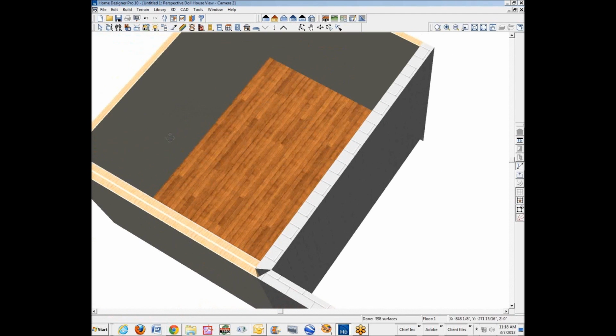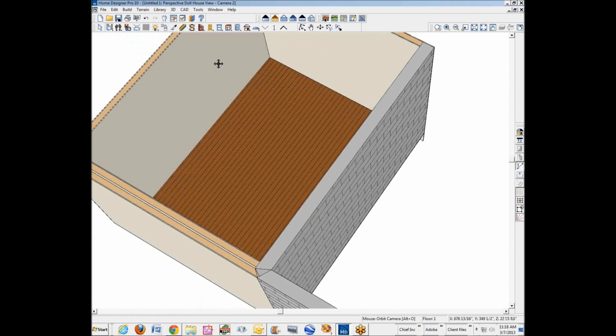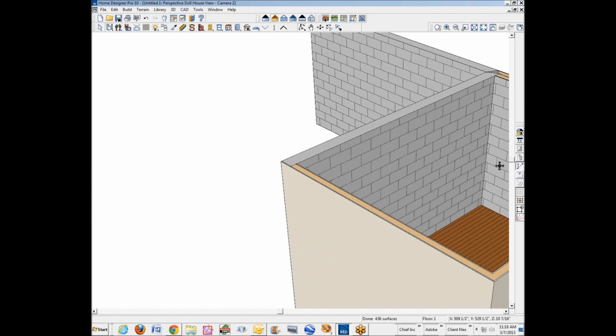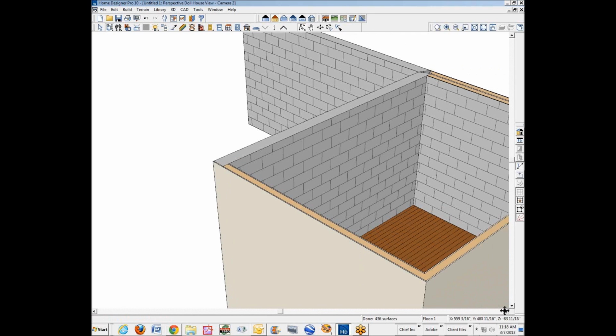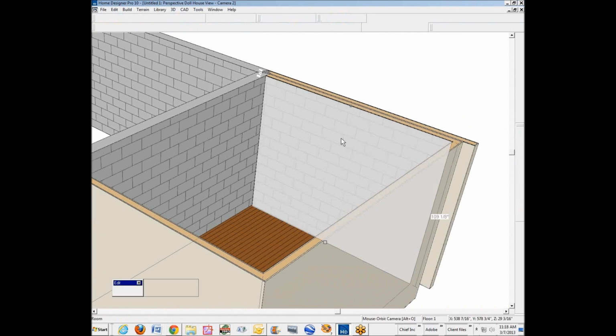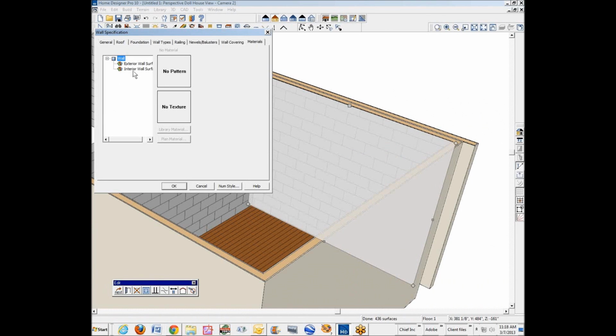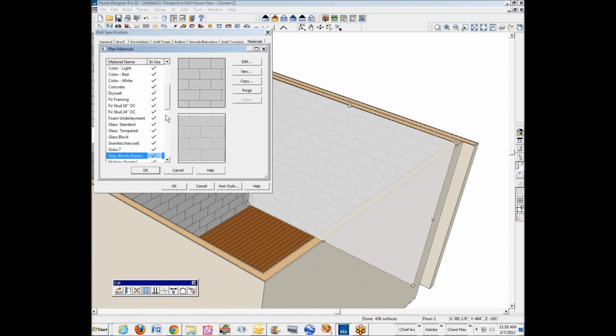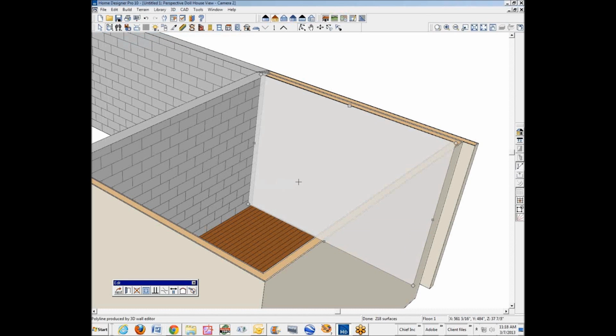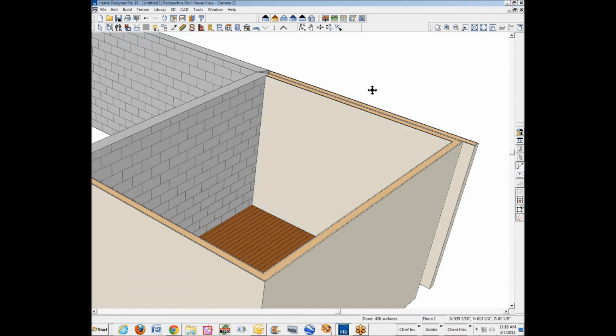It's kind of hard to see. Let me go to vector camera. There. You can see we've got drywall over here and only CMU over here where I told it to put it in that wall dialog box. Again, I'm going to select Next and go to the interior wall, Plan Material, and Use Default to revert. So there's a number of ways you can get results.